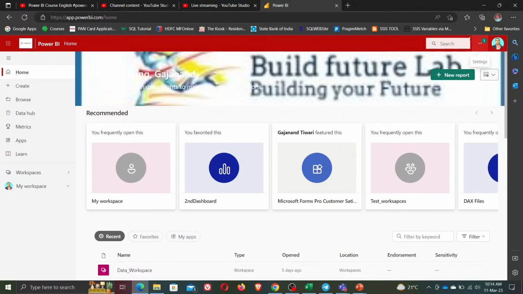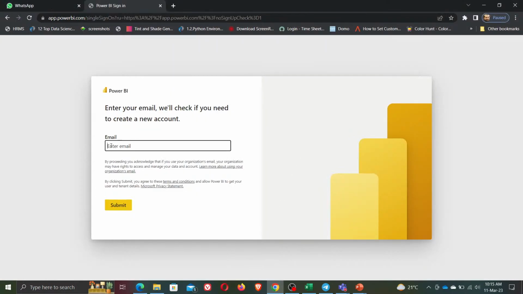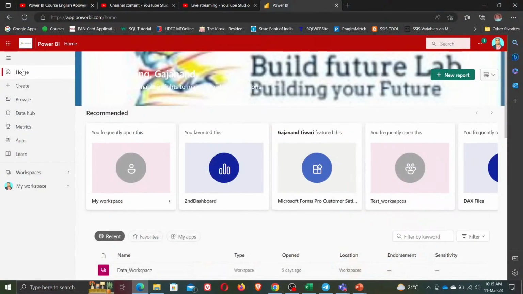Once you register yourself, you will see this icon has changed totally. Once you register here, you enter your email ID, submit it, and you will get an OTP and proceed. After that, you will register yourself, the sign in option appears, and then you can put in the user and password and get the icon here in the same way.